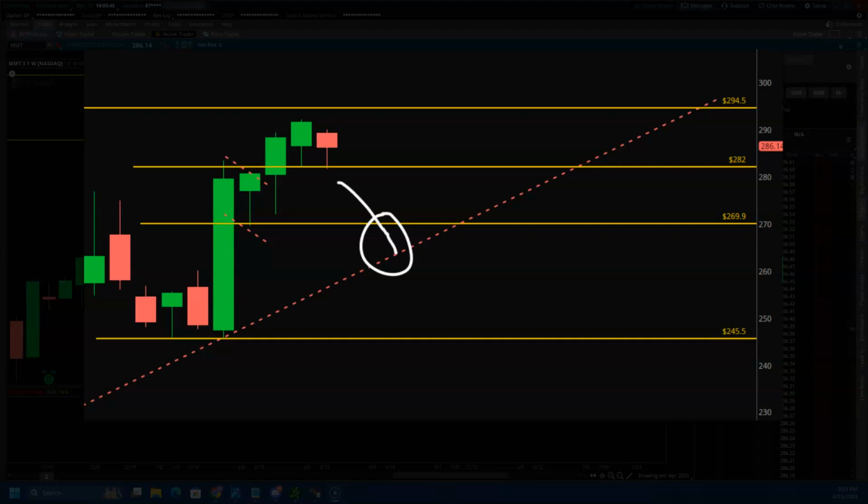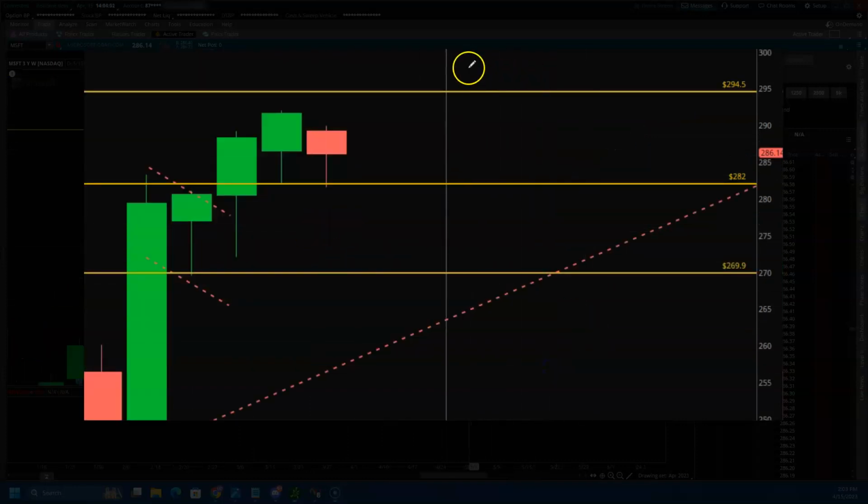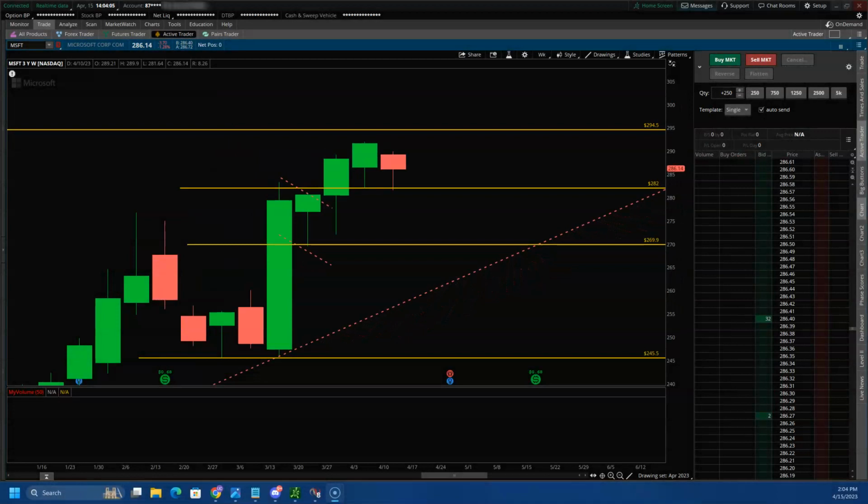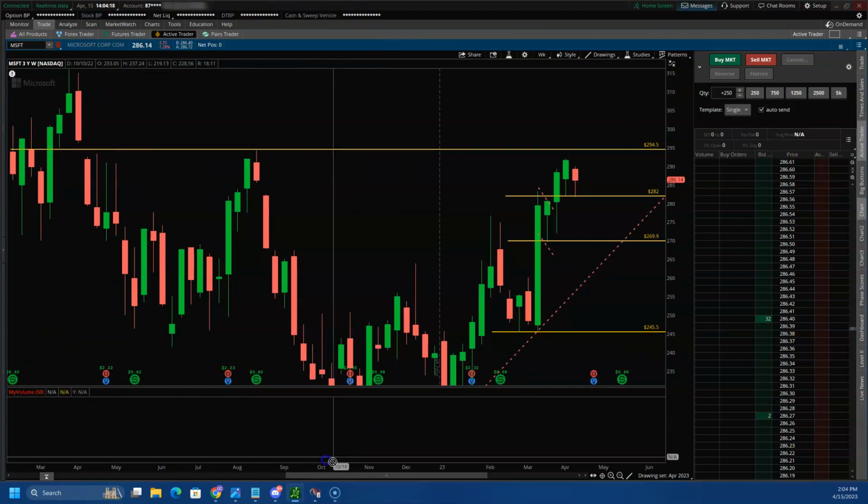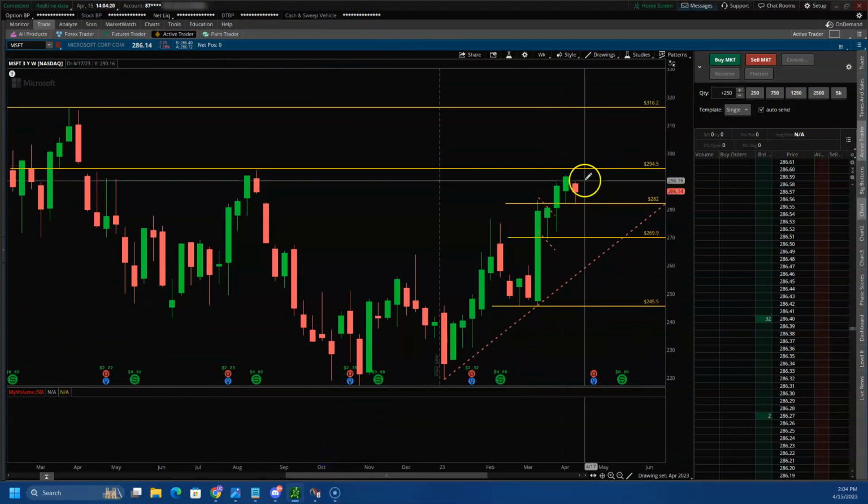That's where you have the uptrend line and the prior resistance, which can act as support now. If that happens, of course. But on a short-term, day-to-day basis, 282 right now remains your support, because that was the resistance on the way up, as you can see here. Okay, so let's see if it can break out above 295 now. That is the next major level for it to break above, and we'll see.